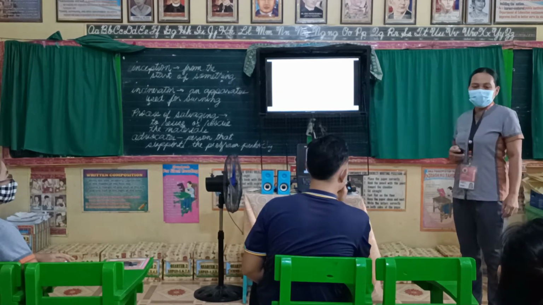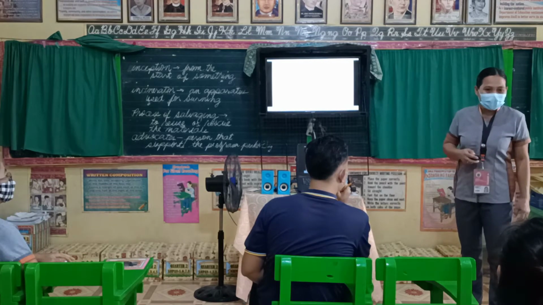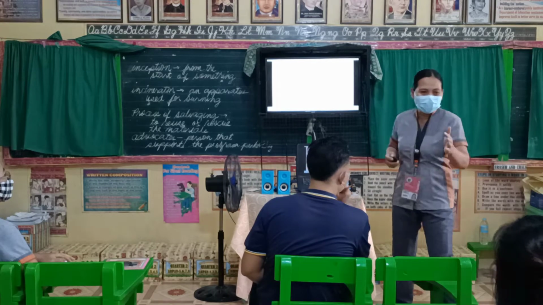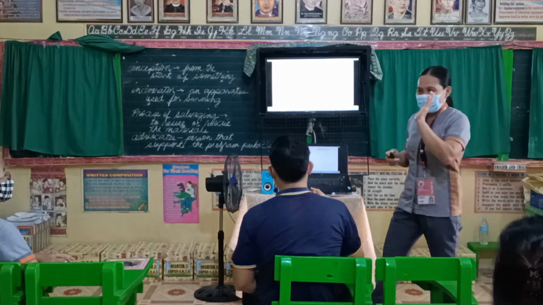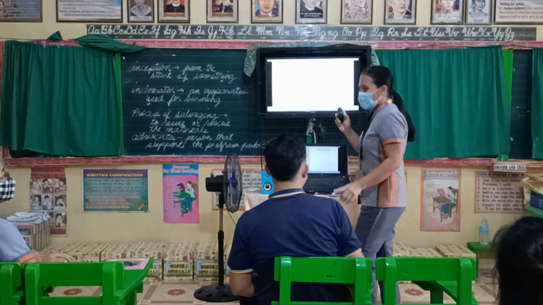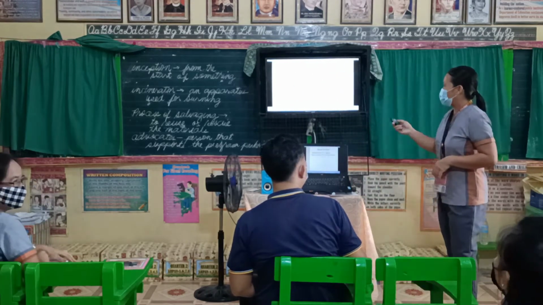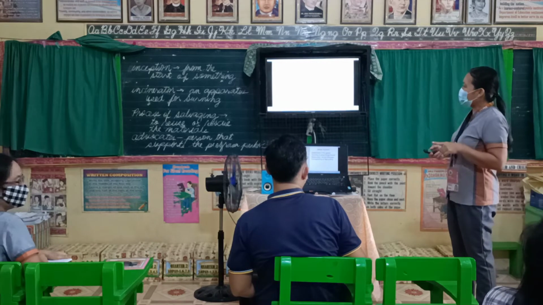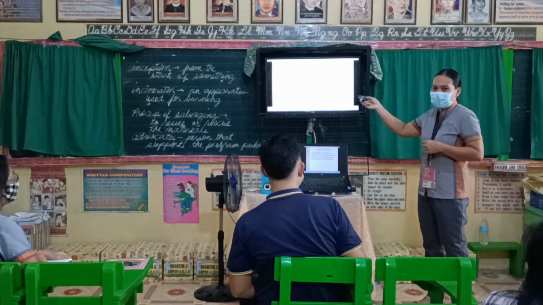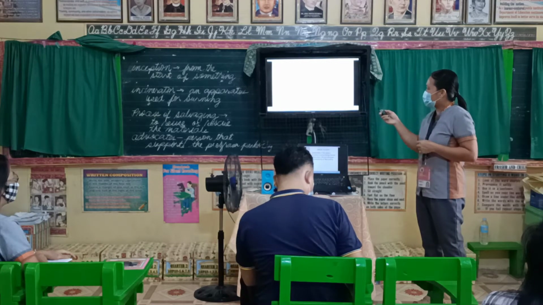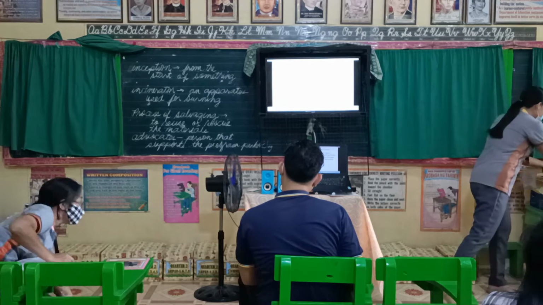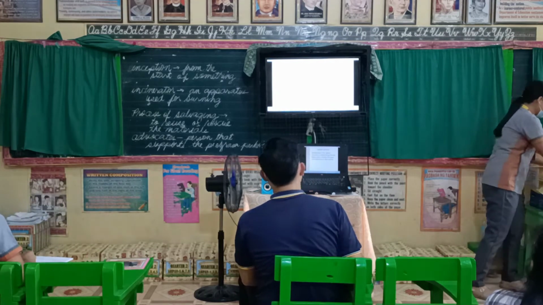Okay, next. This time, we will be having a group activity. I will group you into 2 groups. This one will be group 1. This, from SJ to Shirley, will be group 2. What are you going to do? Determine if the given situation is practicing waste reduction, waste storage, composting, or recycling. So I will give you the materials.